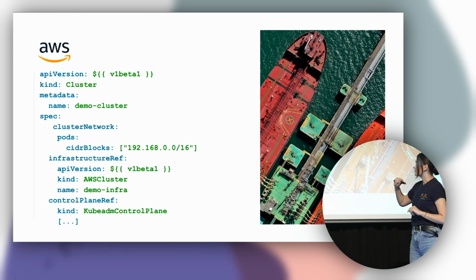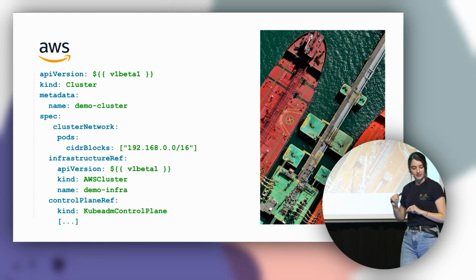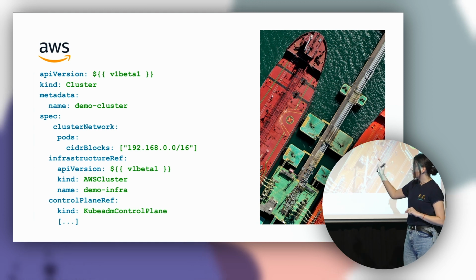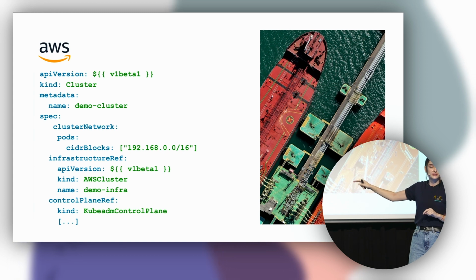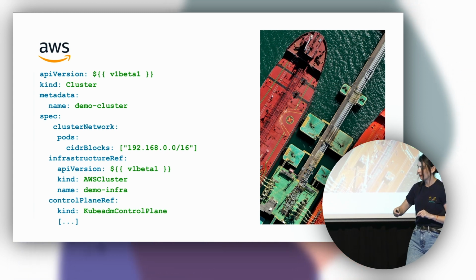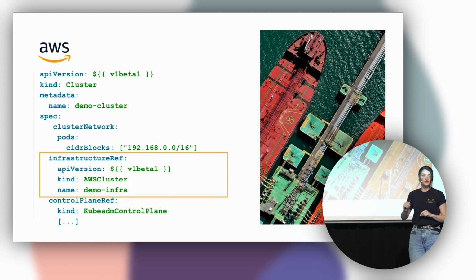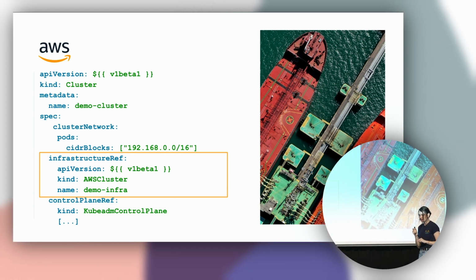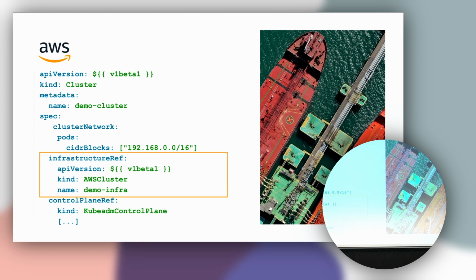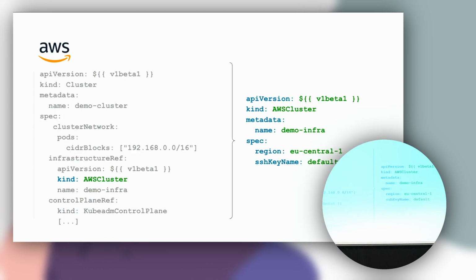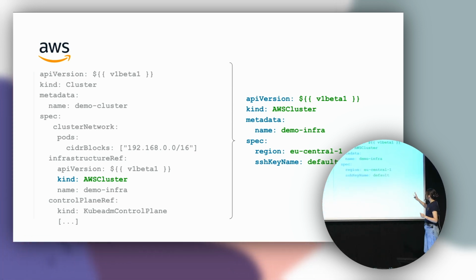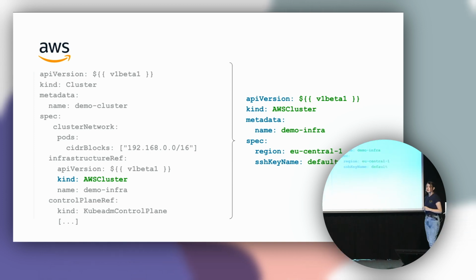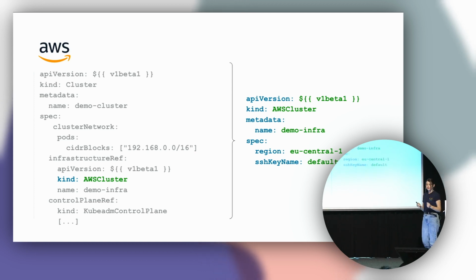Now, here we have a cluster resource in the v1beta1 endpoint with the name demo cluster. In the specs section, you can see that I'm choosing a /16 for our pods, and towards the end, you can see that we have a control plane reference associated with it by default. However, I would like to draw your attention towards the infrastructure reference. Here is where we say that we want this cluster to be deployed in AWS. What it's actually going to do underneath is going to pull all of the configuration that we've defined for our cluster to be deployed in AWS. So here we specify that we want it to be deployed in region eu-central-1, and we want to attach an SSH key name to our instances with the name default.